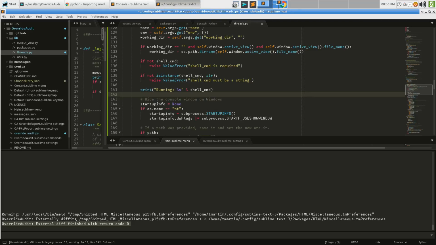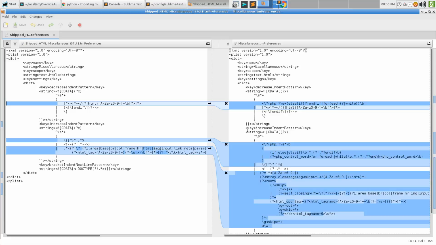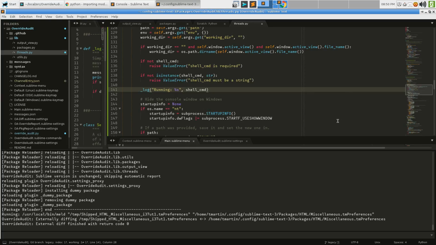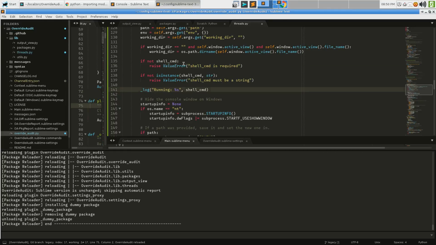Maybe I do want to log this one. Yeah, let's also log that one. Am I doing that wrong? I should be doing that, shouldn't I? Let us reload that just so we can see. Okay, so I think I need to reload in this one for it to notice.